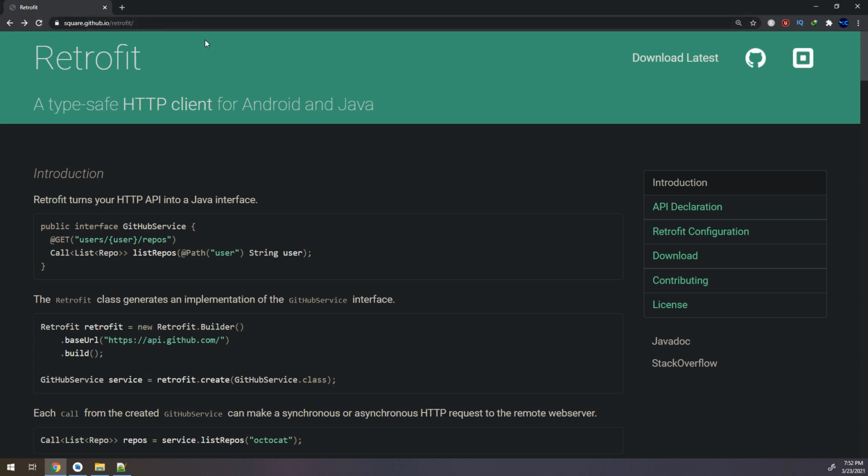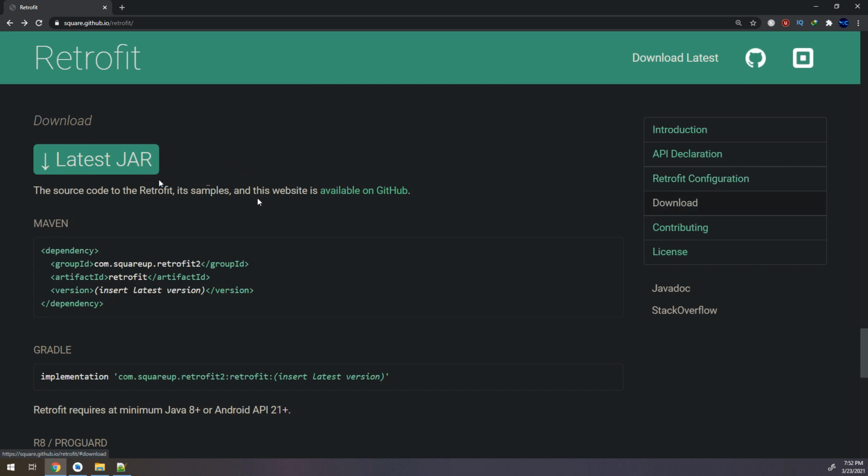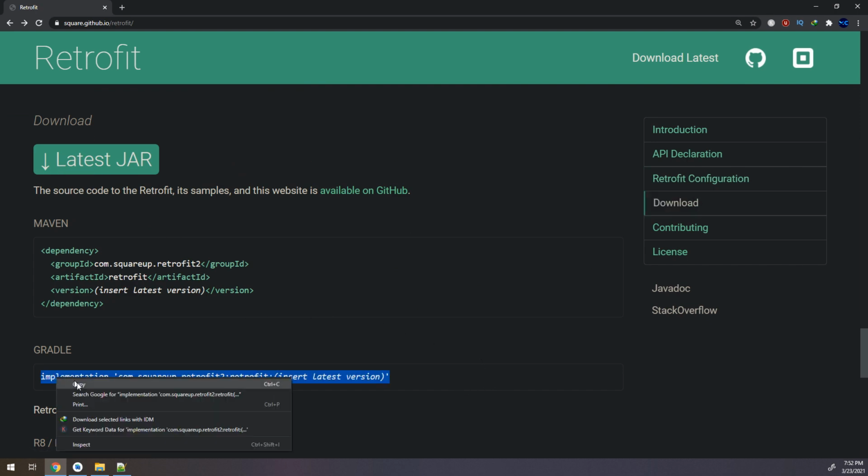We go to square.github.io/retrofit. If you don't know anything about Retrofit, please go back to the playlists and courses section, section 16 on Udemy and 15, and search for Retrofit. It is a fully functional application using Retrofit, and it is good for now in order to know how to use it, how to download it, and integrate it with our application.